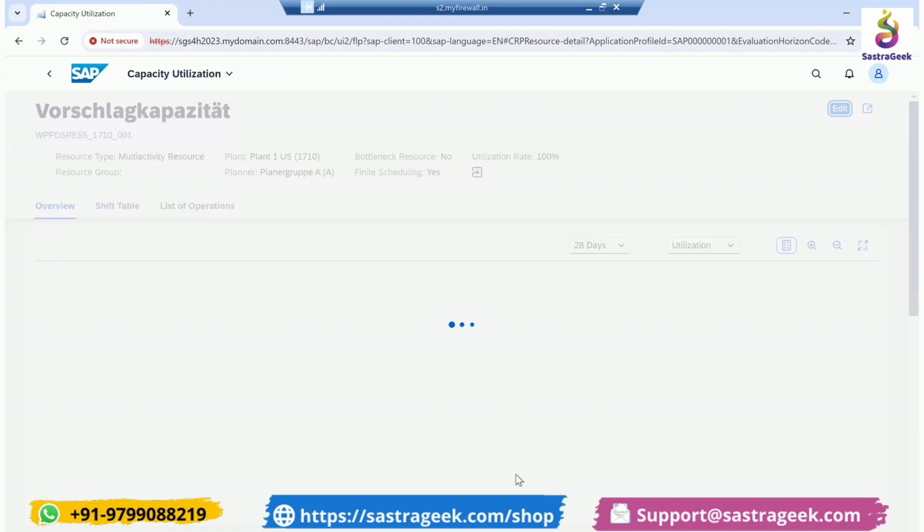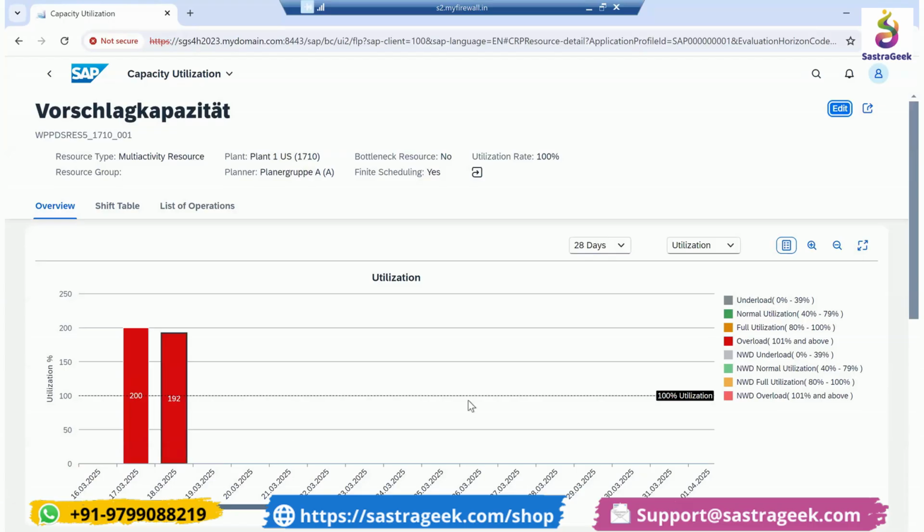Now in the upcoming session, we will see that when we run the optimizer for the same set of demand data, our optimizer will not plan more than 100%. It will drop the demand and plan only respecting this 80% to 100% capacity. So both the features we will see, how a heuristic runs and the optimizer.